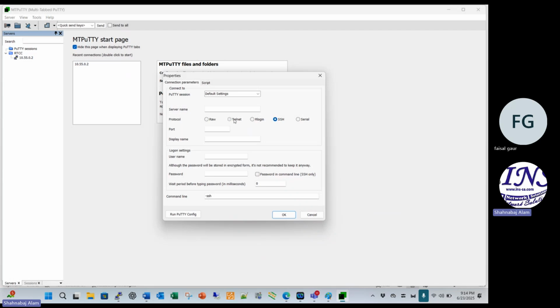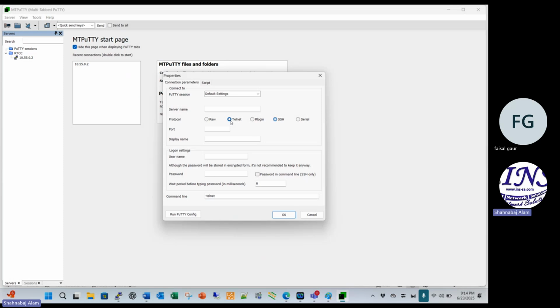Don't go to Telnet, because using SSH is good practice and also best practice for everyone, because SSH is Secure Shell, and any data transferred is encrypted and sent by a secure method.